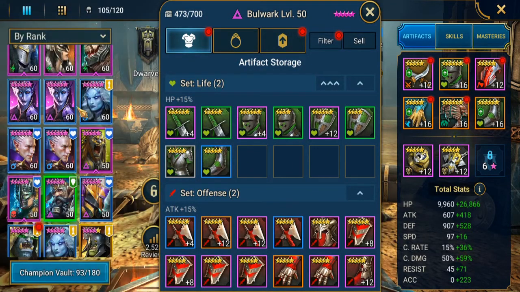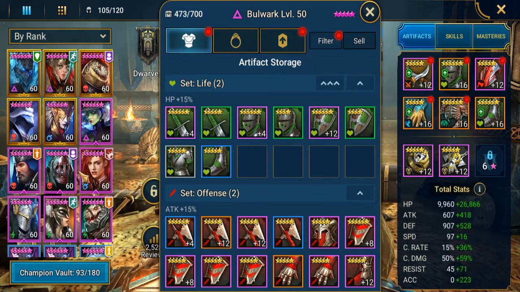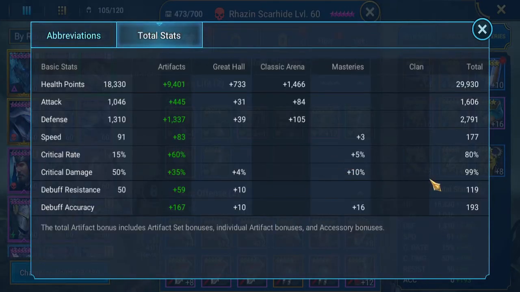Alright, so next we have our 2 DPS. And you can use any DPS. I would suggest at least one of them being a poisoner. But the first one we've got is Rosin, because he is free to play friendly, because eventually you can fuse him through there. And now for this we have 175 to 177 is the range you want your 2 DPS to be. And again, we have the 29.9k hit points with the 2.7 speed, or 2.7 defense.